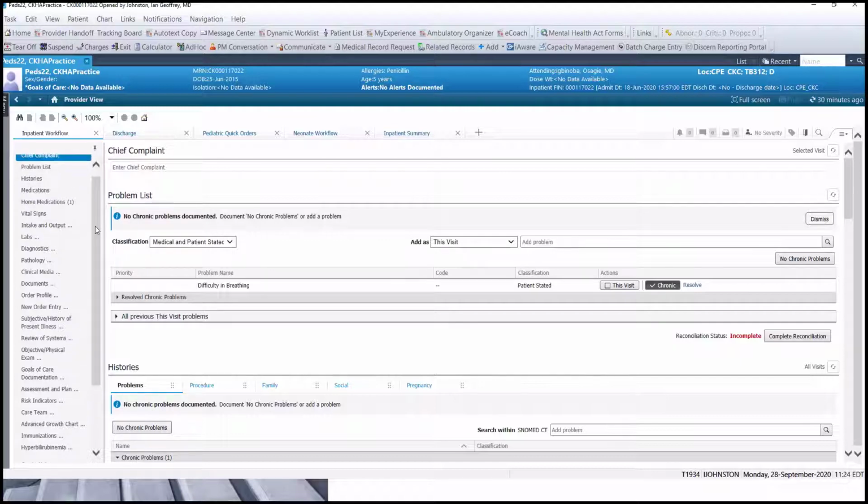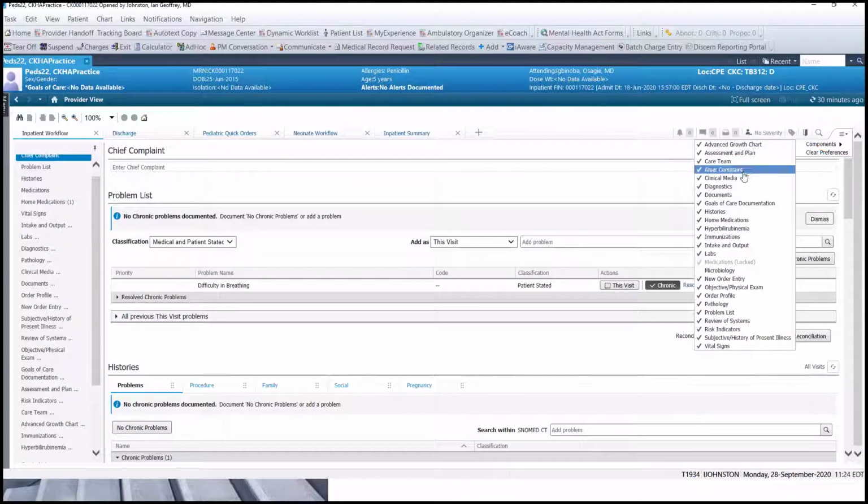So to do so, we move all the way over to the right side of the screen to this hamburger icon right here. Click on it, and then go to components, and we can see all of the inpatient workflow items are listed. Now, as an example, advanced growth chart is of interest to a pediatrician, but perhaps less of interest to an adult physician.